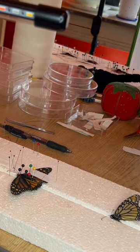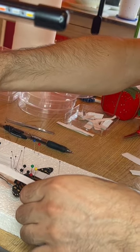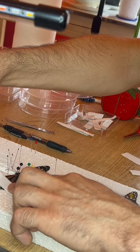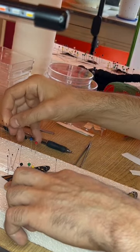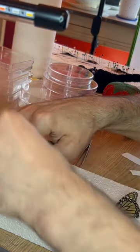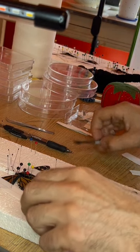Okay. So we're gonna lift up the wing. Be ready to pin it down. I think that's good. We want you to stay right there. That was really good. Now I'll do the bottom.